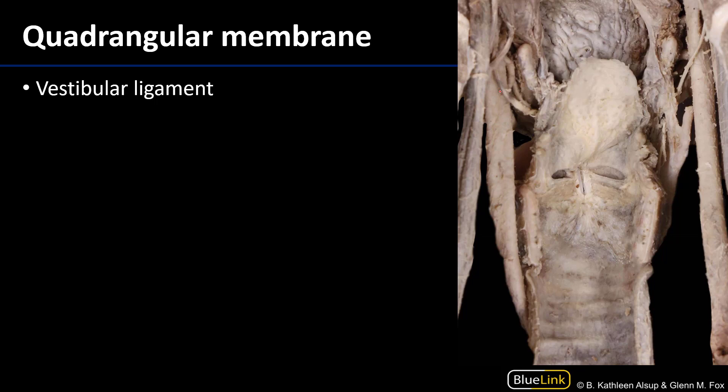The quadrangular membrane shapes how air travels through the larynx toward the lungs. There are two parts to it: the aryepiglottic ligaments that rest in the aryepiglottic folds, and then the free edge, which are the vestibular ligaments. The vestibular ligaments run between the arytenoid cartilages and the thyroid cartilages, and sometimes when invested by mucosa they are referred to as the false vocal folds. They don't tend to vibrate during phonation, though you can vibrate them — if you're a fan of throat singing, those are the vestibular ligaments vibrating.